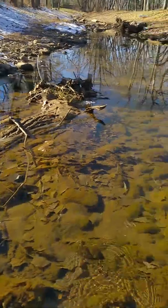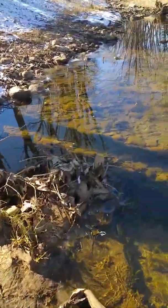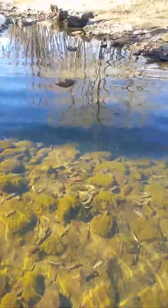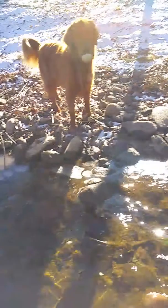Oh, there's another one. Let's see if we can see him in the video — yeah, barely. He's down there. Come on, let's keep going. Oh, more fishies. There's a bunch of fishies swimming. Do you see them all? This is a fishy haven for minnows — a nice depth of water. Hopefully they don't all freeze when winter gets really serious.